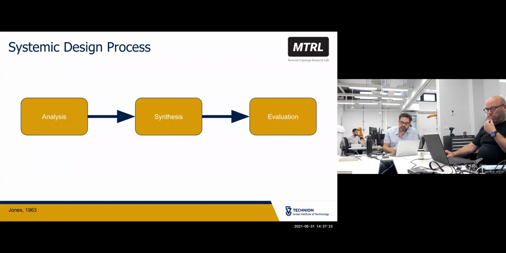Following the Design Methods Conference held in 1962, there has been a broad consensus amongst scholars that the systemic design process consists of 3 steps. The analysis step includes collecting, classifying, mapping the relationships between factors, articulating the problem specifications, and reaching an agreement. In the synthesis step, creative thinking is applied to create partial solutions. And finally, in the evaluation step, the solution is judged by various evaluation methods.